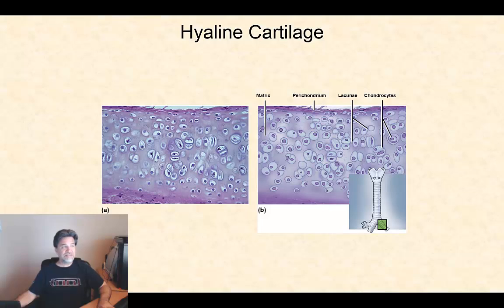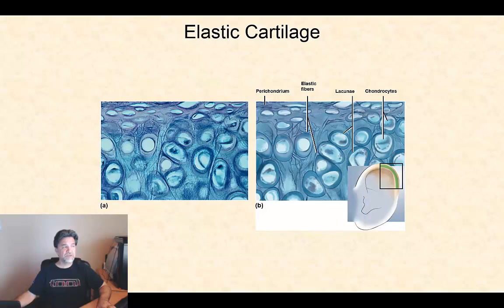The entire cartilage structure is surrounded by something called the perichondrium. More about that in chapter 7. And the matrix itself that surrounds the cells is made up of a special type of collagen fiber that you can't discern at this level of magnification. So it appears fairly opaque. You don't see individual fibers here. So that's one hallmark to be able to identify hyaline cartilage. That's largely found in joints, but also the trachea and bronchi.